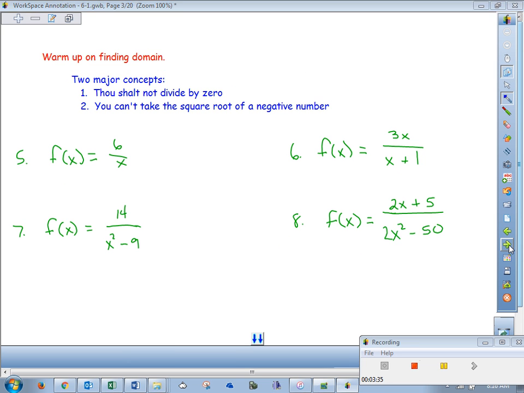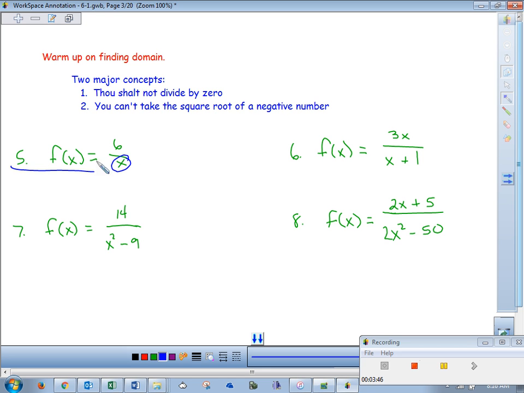Next set. This function. Do you see any x's in the denominator? Yes, right here. So you've got to look at that denominator and figure out what would make it 0. Take the denominator, whatever it is, and set it equal to 0 and solve for x. Done, right? Doesn't this one, if x was 0, wouldn't that be bad? Right? If x was 0, this would be bad. So that means that this is the bad number. x cannot equal 0 is the domain. It's all real numbers except for x equaling 0. So we just write it like this.